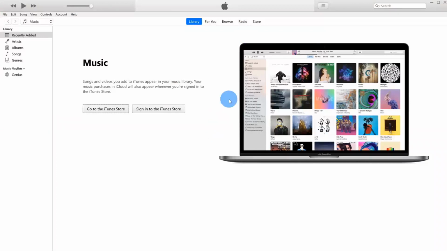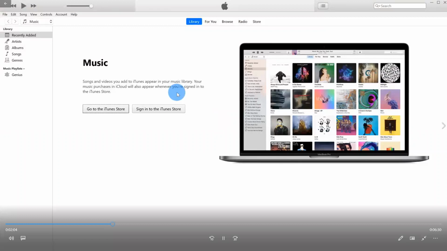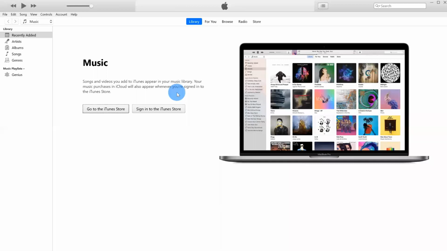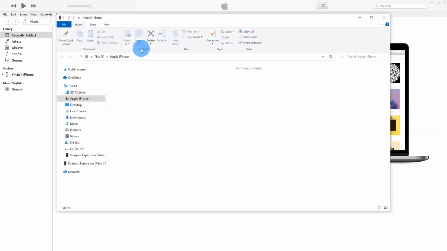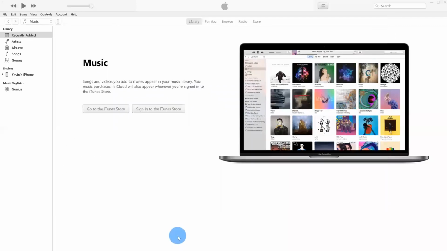Now, what we want to do next is, right now, I haven't yet connected my phone to the computer. So get your iPhone and then also get your Lightning to USB cable, plug it into your iPhone, and then also plug it into your computer. I'm going to go ahead and do that right now. Now, here too, if this is your first time connecting your iPhone to your computer, you'll likely have to trust the device. You're also going to have to type in your passcode, go through and do all of those steps.